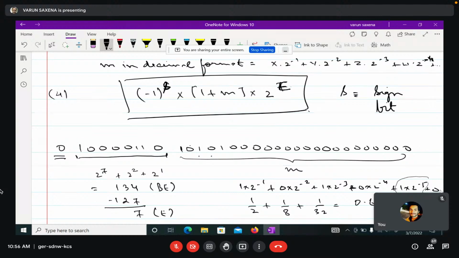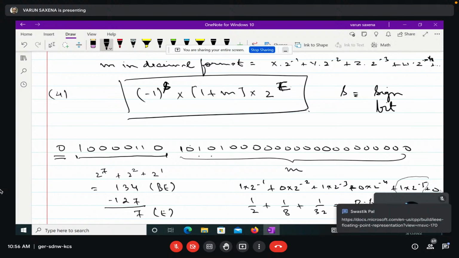Suppose you had an exponent of minus 3. Now to write this exponent using 8 bits or whatever number of bits, you would also need a negative. How would the computer come to know that this is a -3 exponent but not a +3 exponent? You would have to use another sign bit to depict the minus of the exponent.